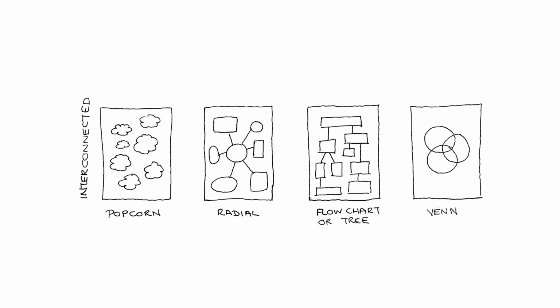Sometimes ideas are really interconnected and not as straightforward linear concepts. So there's a couple of different ways you can tackle those. You could use popcorn or cloud shapes. You could do spokes and wheels kind of idea with a radial layout. Sometimes something like a flow chart or a hierarchy tree will give you the layout that you need to show how things are related. And for comparisons and contrasting things, a Venn diagram, overlapping circles or other shapes also works really well. So those are some different ways that you can think about laying out your notes rather than just the straightforward left to right.